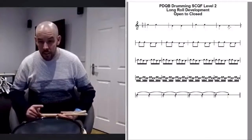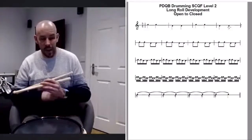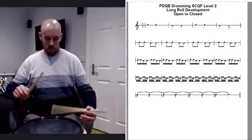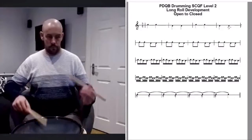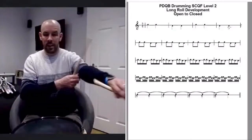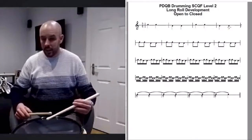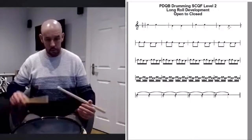So if you're practicing any, if you can't do it really fast, the best thing to practice is sitting doing these for as long as you can, trying to get that bounce with the stick bouncing in your hand. If you're not getting that, then take it down a little bit.